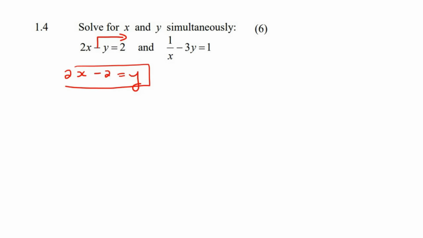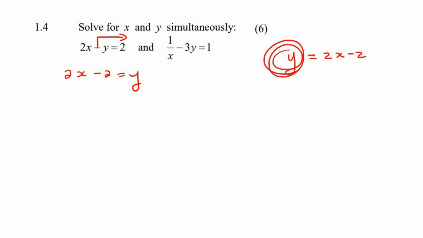There we go. There are still some learners, I don't blame you. It's from the teachers that brainwashed you. I'm not saying teachers are bad, by the way. I'm just saying you get certain teachers that maybe don't understand the work that they're doing as well as they should. And they always say, you have to get the thing that you're looking for on the left-hand side. You have to, okay? And it's absolute nonsense. No, you don't. So here we have y by itself. So we know that y is then equal to 2x minus 2.